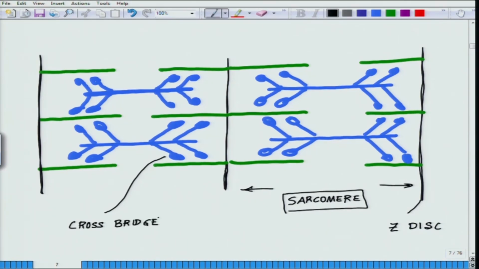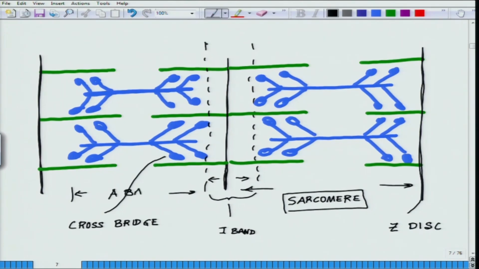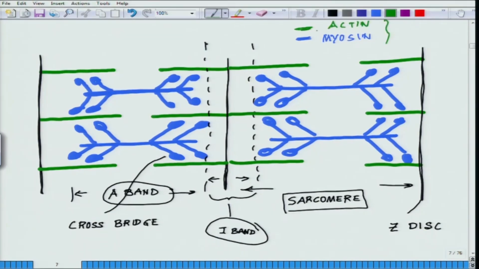Cross bridge zone. Okay. And on top of this particular part, which is under a microscope, these names. So for example, I draw a line like this, where you only see under a microscope the actin bands. From here to here is called the I band. This is a lighter band. Okay. Then from here to here is called the A band. Okay, I band, A band, and let me give the color coding. This is your myosin, and this is your actin. Right. So, we finish all the color coding.